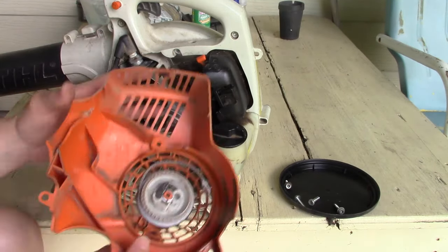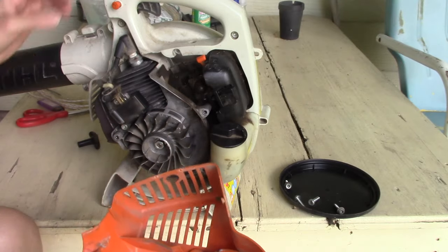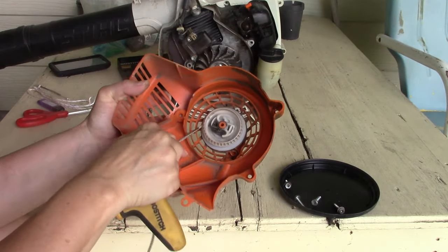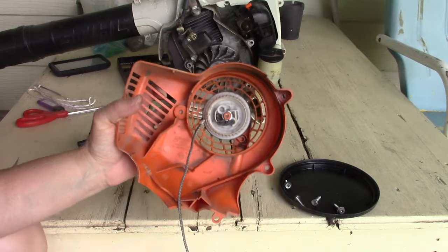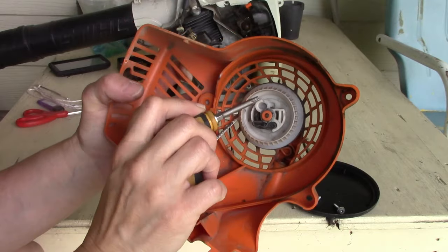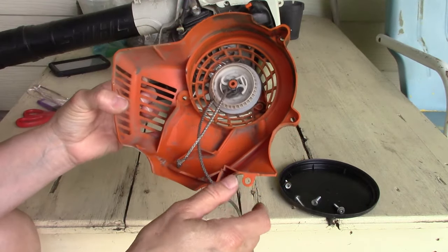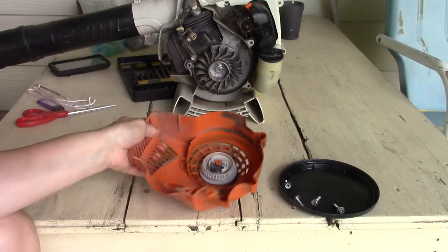All right. And here we can see our broken cord. So we're gonna scoop this back over here, and I'm gonna go ahead and pull this out of there. And right in here is the end of the knot. I think I may have to go get a pair of, maybe not. Actually pushed right on through. Thought I was gonna have to get a pair of needle nose pliers, but they actually pulled through. So I'm just gonna go ahead and pull that the rest of the way out.